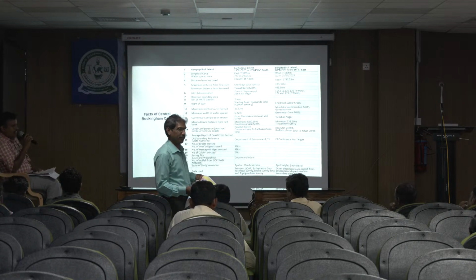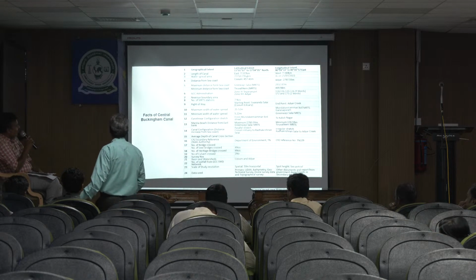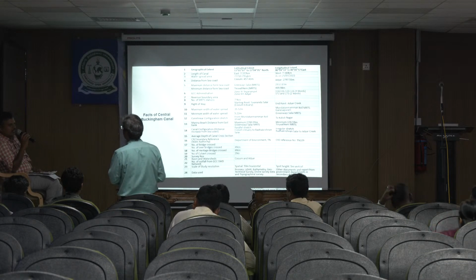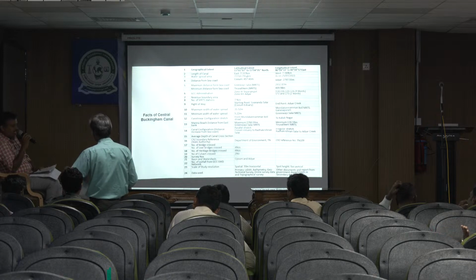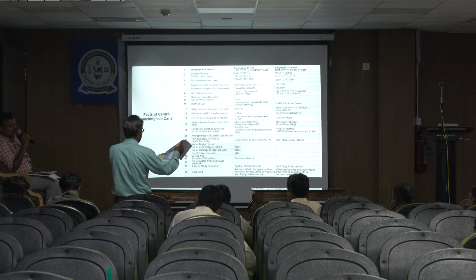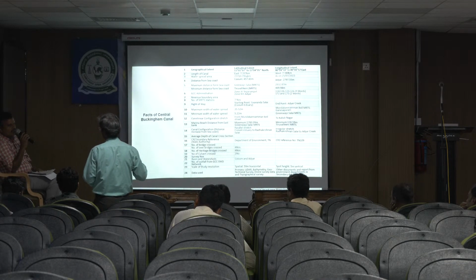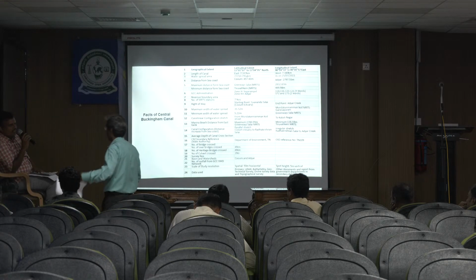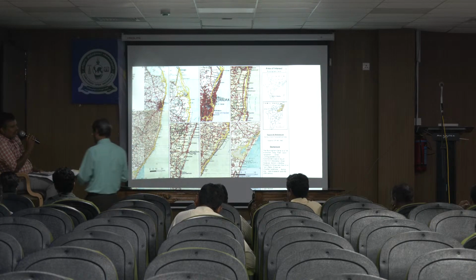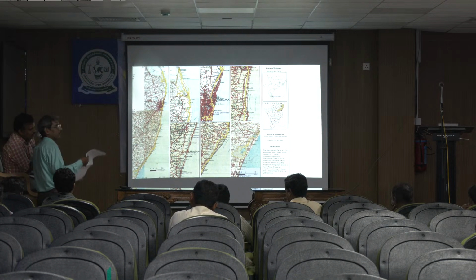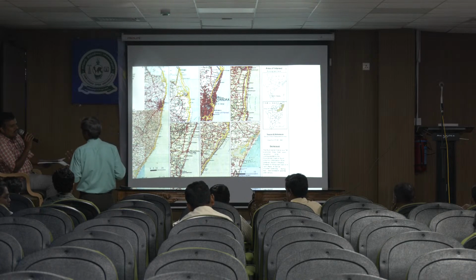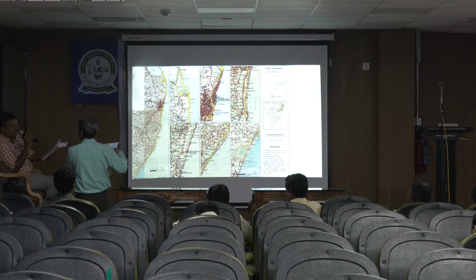Yes, Muthu Krishnan sir, it's a very nice work. I have one doubt. In your map, I think you classified residential and settlement. Residential has a separate legend, and settlement has a separate legend. What is the difference between residential and settlements? Sir, please go to the map, please show your maps. What is the difference between residential and settlements? You are showing different colors, residential one color and settlements another color.